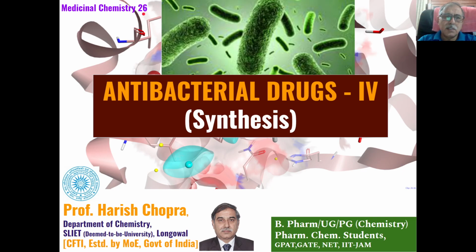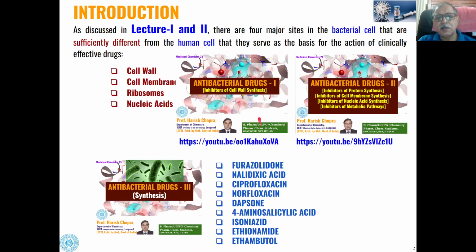Dear students, this is our 26th lecture in medicinal chemistry and fourth lecture on antibacterial drugs. In the earlier three lectures, what we have discussed is what antibacterial drugs are and what their mechanism of action is. In lectures 1 and 2, we discussed how antibacterial drugs act on the bacteria through the cell wall or cell membrane or ribosomes or nucleic acid. So different categories of antibacterial drugs have been discussed in lecture 1 and lecture 2.